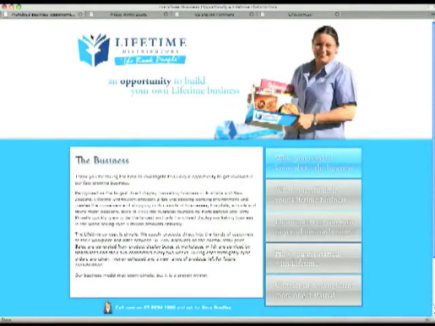The first one that we're looking at here is a single goal site. This site was developed for a company that's in the business of selling books, but this site itself is not about selling books. This site is about finding franchisees. So when you arrive at the particular site for the company that sells books, it looks like a book sales website. It has pictures of books and games and gifts and all the things that they sell. It doesn't make it very easy to find the information about how to become a franchisee. It's hidden away. It's tucked up in one of the sections at the top.